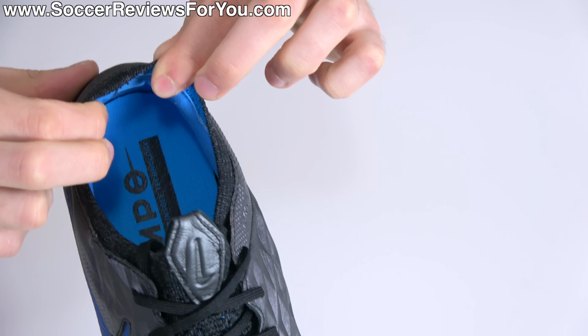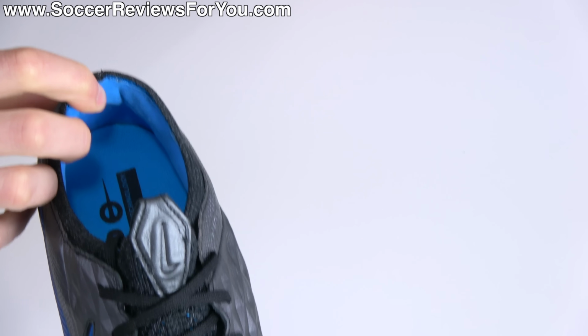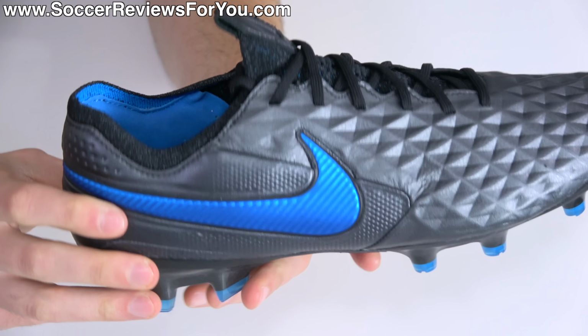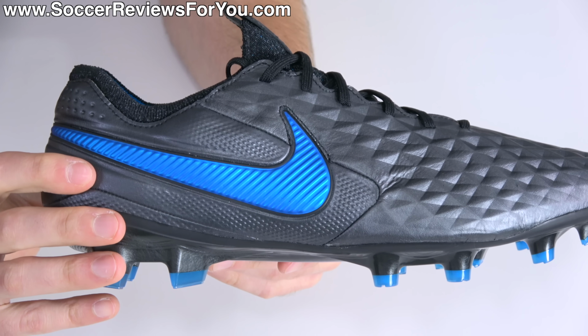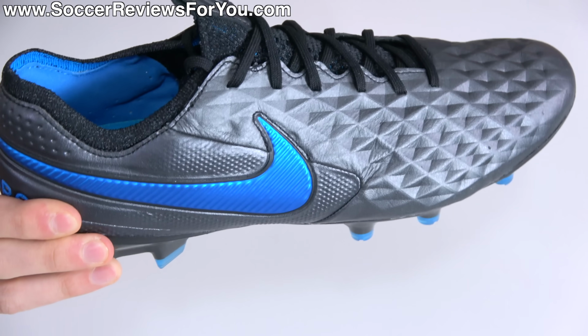In my opinion, kind of a step down from what we had on the Legend 7, which I think has one of the best heel liners we've ever seen. But at the same time, this is less bulky, which is good. But considering the rest of the upper is a little bit more bulky, I don't know, it is what it is.